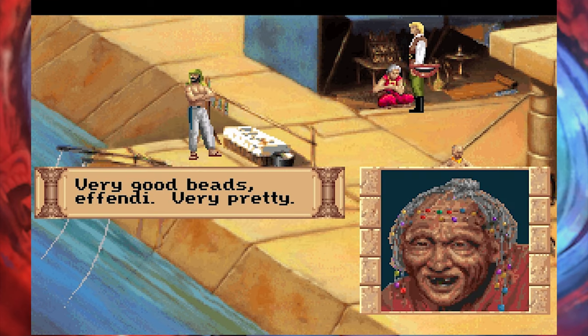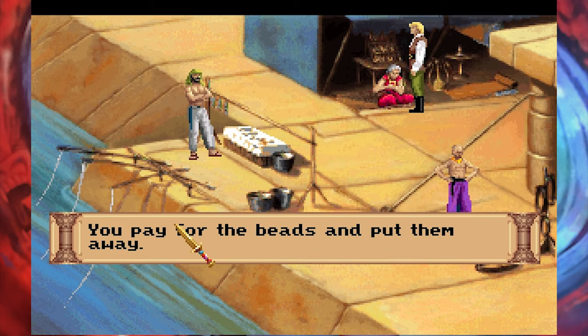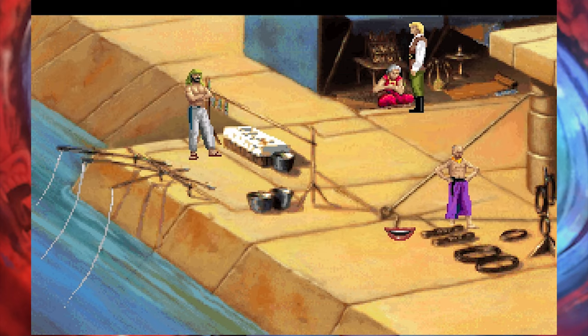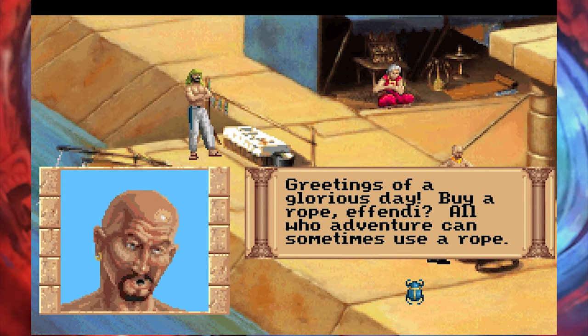Very good beads. So, yeah, let's buy some beads. Beads? Yes, beads. What are we going to use the beads for? You pay for the beads and put them away. Yeah, they give us points. I feel like the thief is just kind of an afterthought to this game.